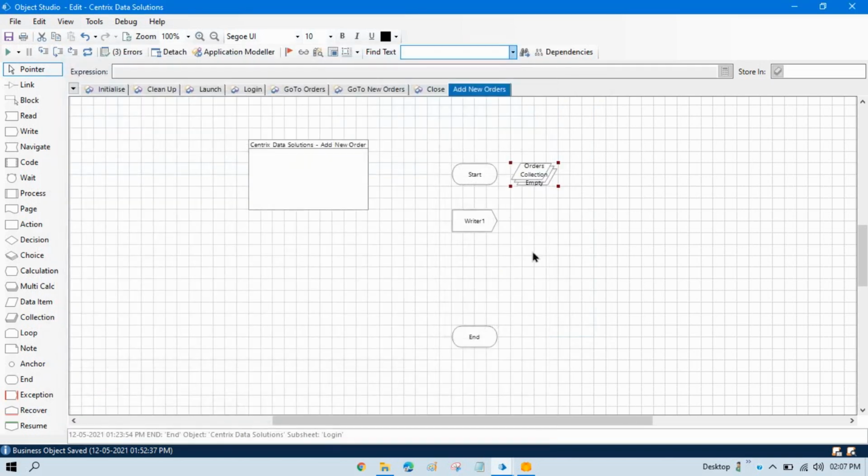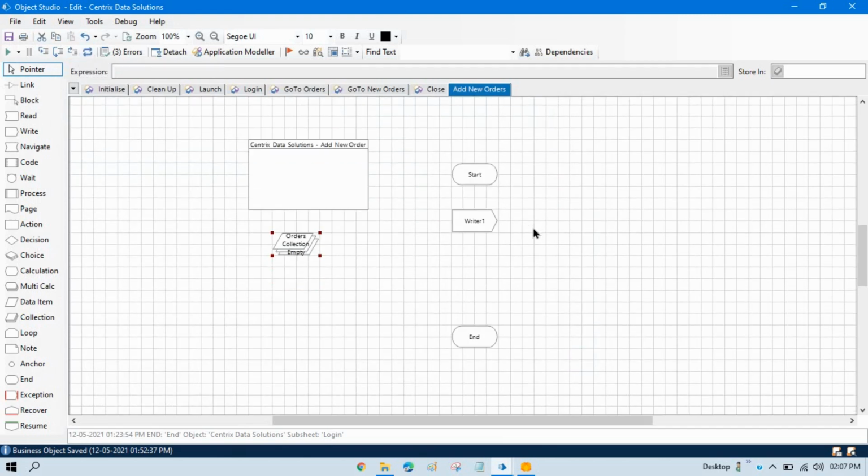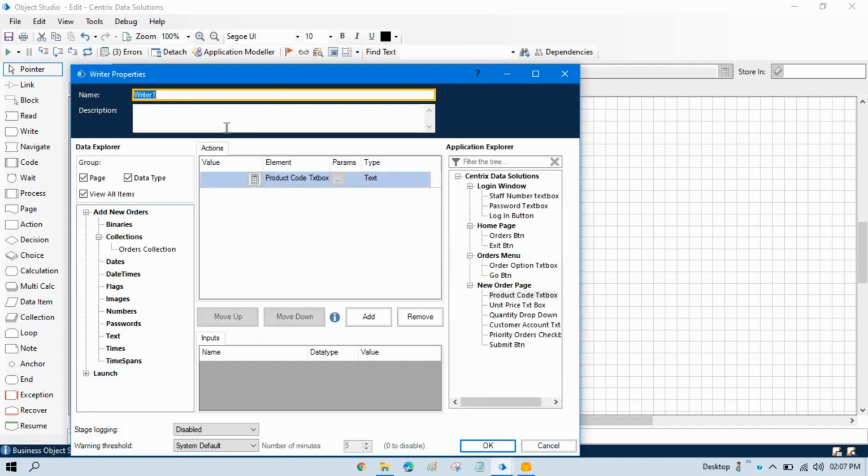Now click OK. Now what will happen at run time, it will take data from the process, because we will run our process from the process studio. So we'll take this right here, type into product code. Now here we have the collection that is available on add new orders page.